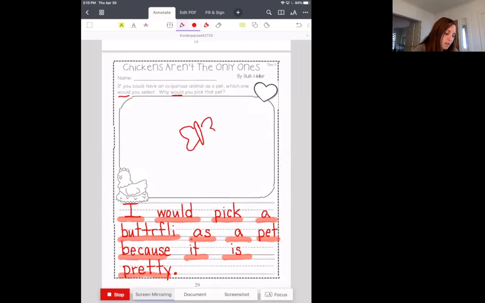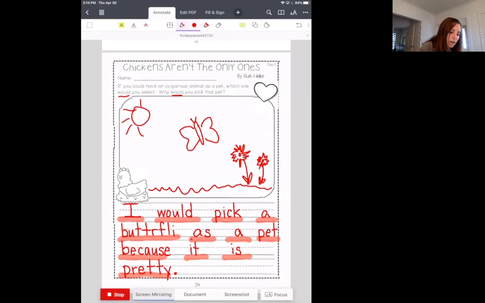here in the sky. And I'll draw, let's see, some grass below, some flowers, or at least a flower. I think I can do another flower down here. And we'll make it a nice sunny day. We're outside. See how my picture is giving it a setting? We know we're outside and it's sunny. I might even draw another butterfly so that he has a friend. And if I had crayons, I'd make these beautiful, all different colors.